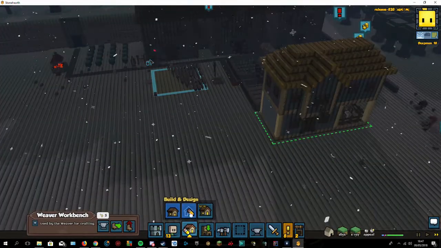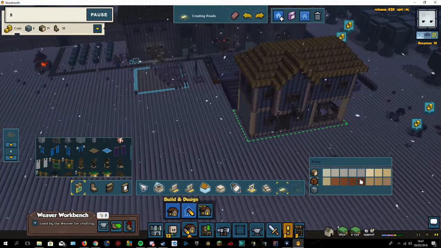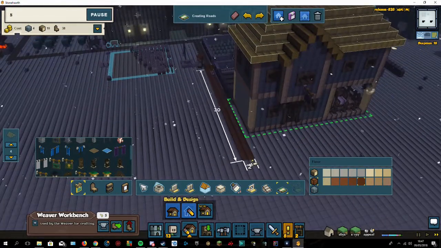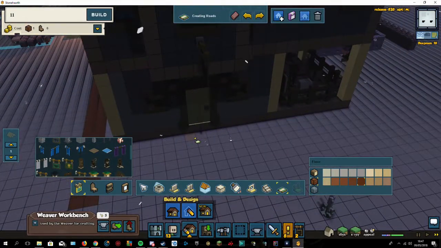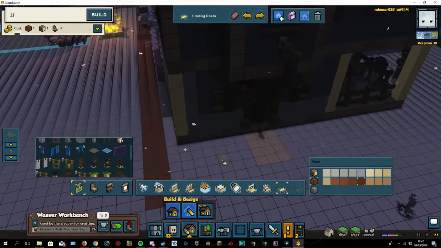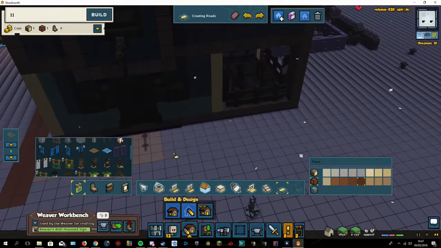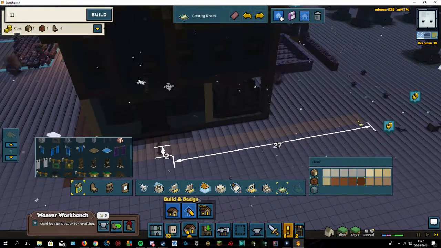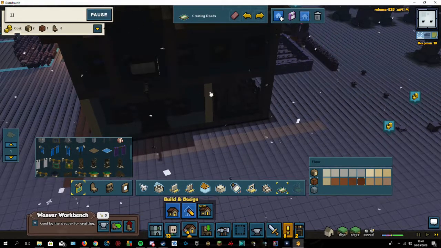Make the goblins happy. And then do the road, this one and this one. Let's see, yeah, we can do it like this. Okay, now we have this door here. We do this. This way. And let's see. We go here too. Just in case. Start swimming again. Yeah, indeed.